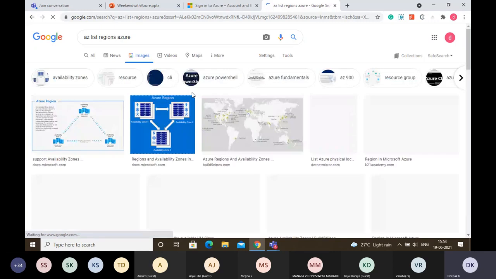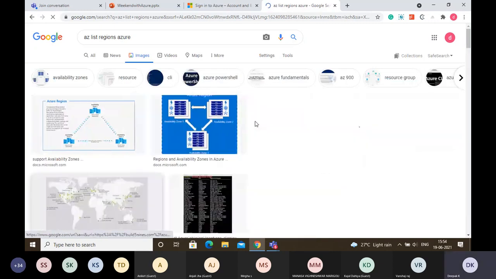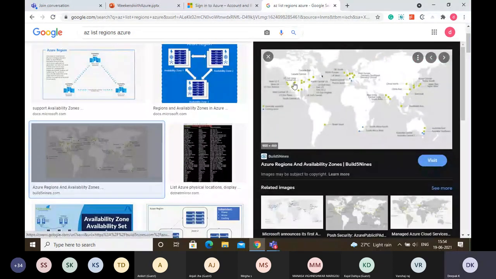So go to images. It will be like this, guys. They have various regions in various places, and you can choose which one you want. And inside that, they have multiple data centers for their backup.